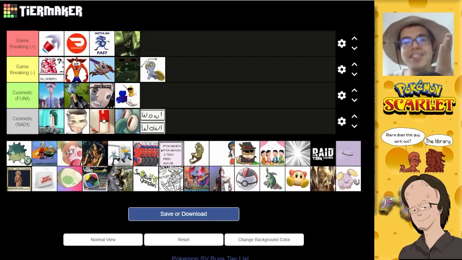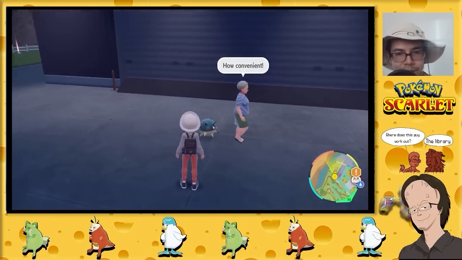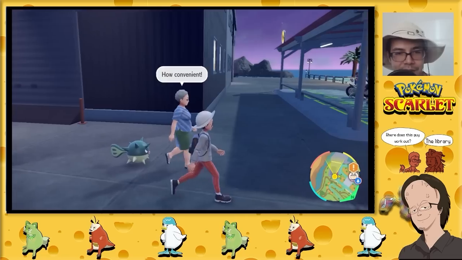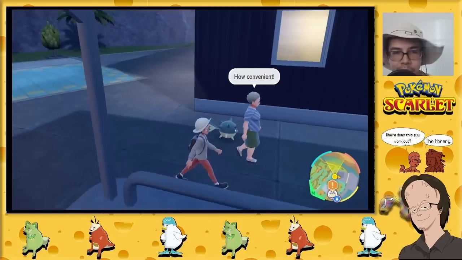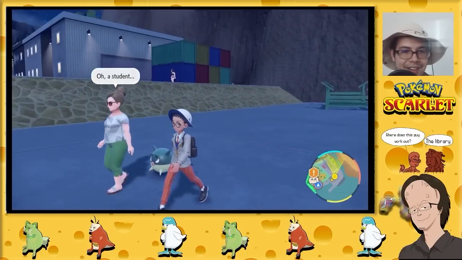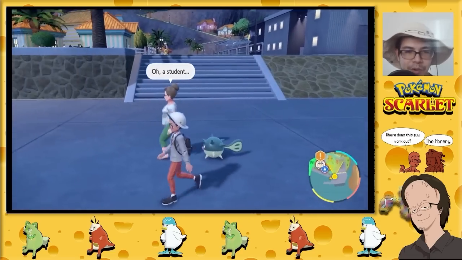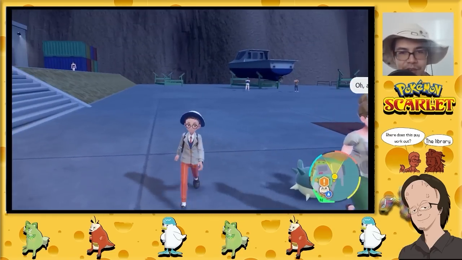Let's go insane together. Bustling with life around here, isn't it? How convenient. Don't mind me. Just taking a walk with my Quillfish here. Quillfish new ability, Levitate. Oh, a student. We can use this line in the future, right? Oh, a student. And this lady's also walking with her Quillfish, I guess. Big Quillfish fans in this town.